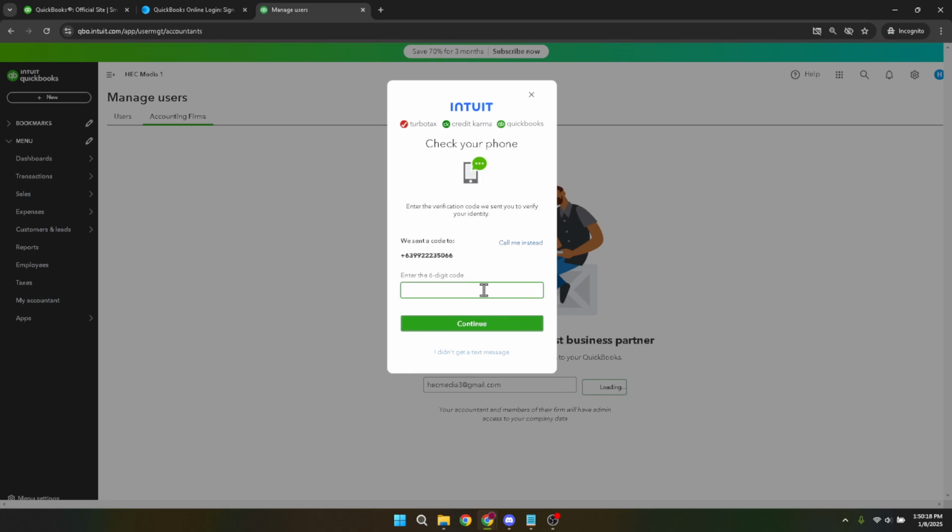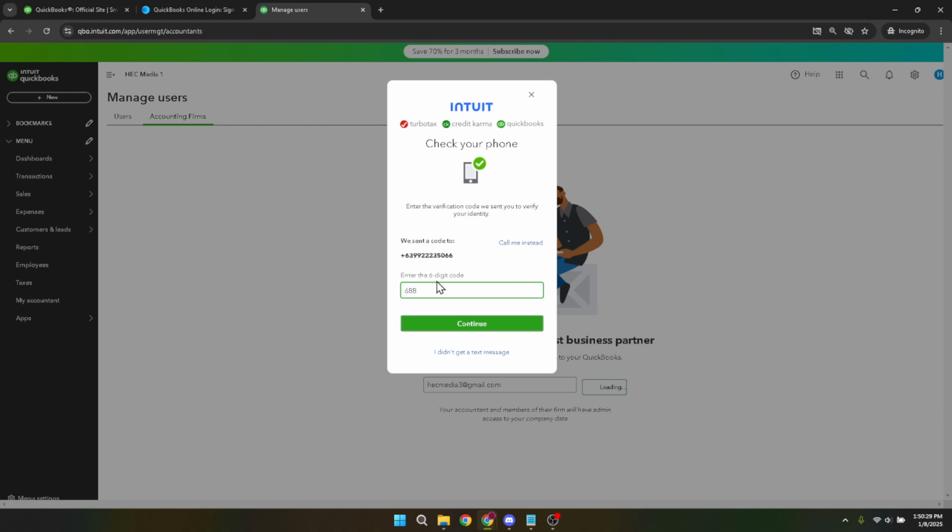A small tip often overlooked, it can be helpful to immediately notify your accountant that you have sent them an invite. This way they know to check their email for the invitation. Communication outside of QuickBooks, like a quick email or phone call, can often eliminate any oversight or delay in them accessing your records. And there you have it. By following these steps, you've successfully sent an accountant copy in QuickBooks Online.